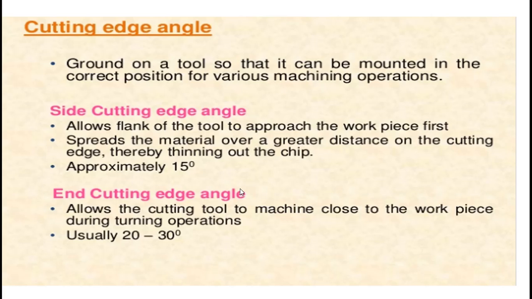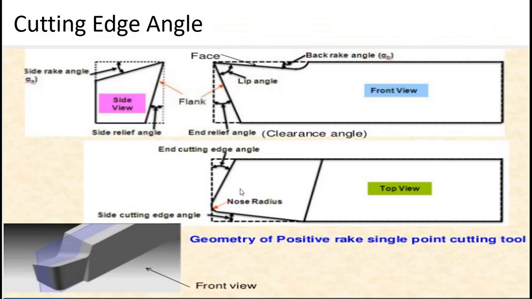Side cutting edge angle, also known as lead angle, is the angle between the side cutting edge and the side of the tool shank. The complementary angle of the side cutting edge angle is called the approach angle. The side cutting angle prevents interference of the tool as it enters the workpiece when it is initially brought in contact with the workpiece. The tip of the tool is protected at the start of a cut as it enables the tool to contact the work first behind the tip.